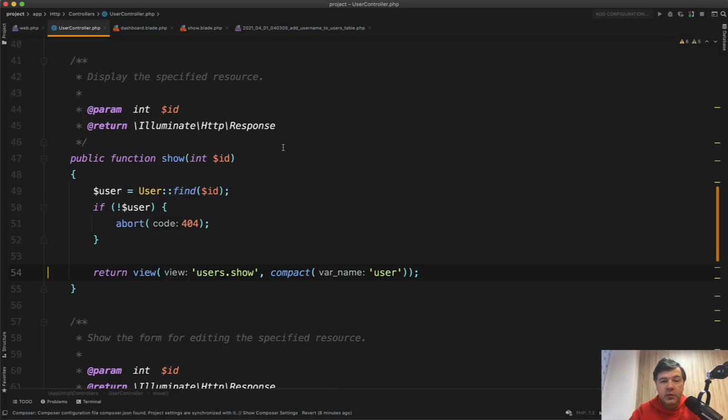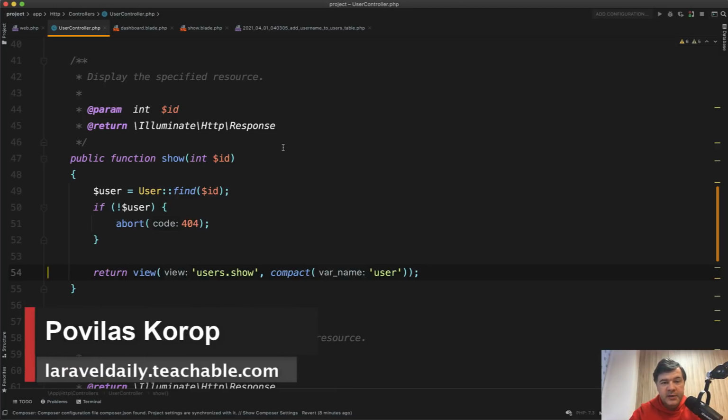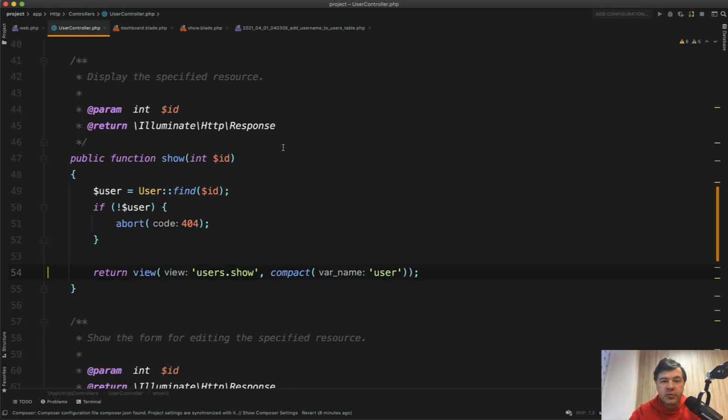Hello guys, everyone likes shorter code, right? But it still has to be readable. Laravel has a lot of helpers and small details that you should know to be able to write so-called one-liners, or one sentences, so to speak. Instead of having two sentences, an if statement or a loop, it is sometimes possible to get away with one line of code. In this video, I will show you a few such examples from various topics.